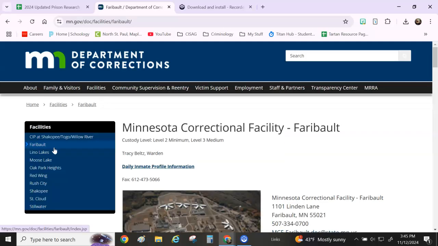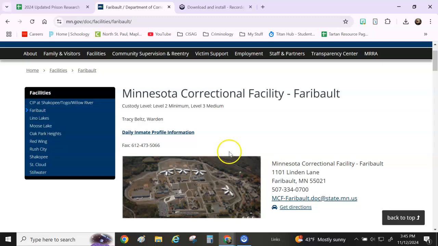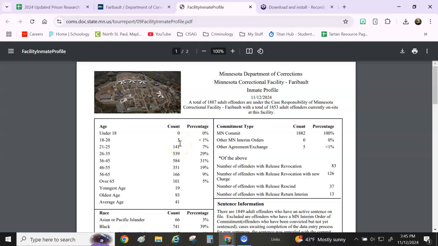So I'm going to start and just point a few things out, looking at Faribault, so that you can make sure you know where to find this information. If I click on this, it is going to open up a document that I'm making this video on November 12th. This information is only relevant to this particular day. By tomorrow, this data can actually change and it won't be accurate on the assignment. So I would not copy down the information I'm going to put on the document and show you where to find, but I would make sure you're using updated information.